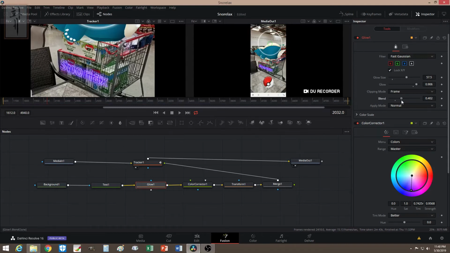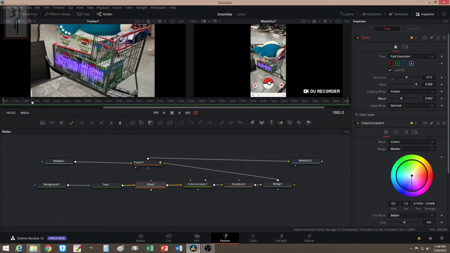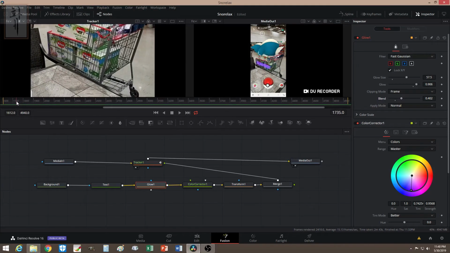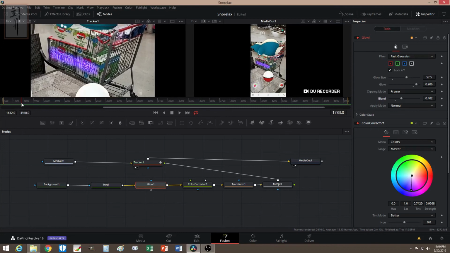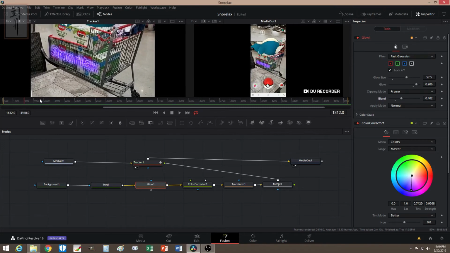So on my glow, I want, starting at this frame, I want to come in maybe this frame. Let's just say this frame, whatever. Alright, just to get the idea. So you want to animate the blink.